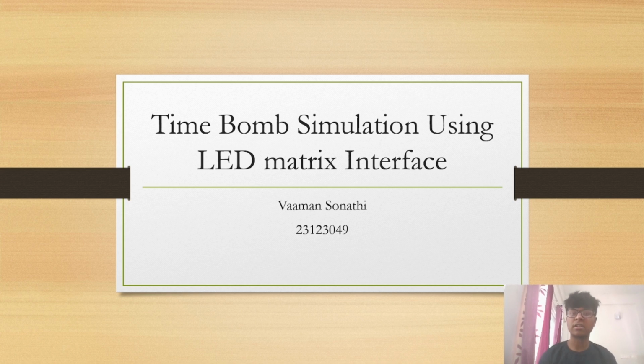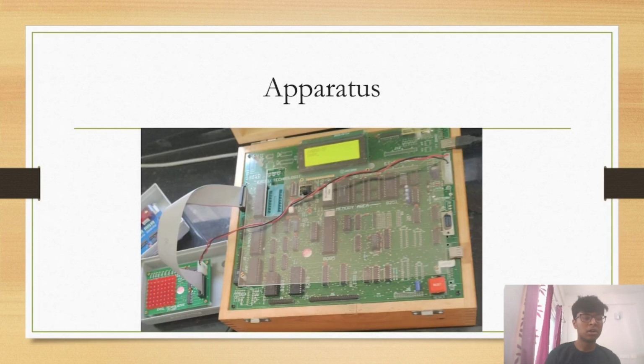For the microprocessor and microcontroller course, my idea for the innovation that was expected of us is to simulate a time bomb kind of a thing using LED matrix interface. So, time bomb simulation. Before I get into the exact innovation, I will explain the overall apparatus and the working and code for the LED matrix interface so that it's much easier to understand what changes I made and why I made them. First I'll talk about what I am using here.